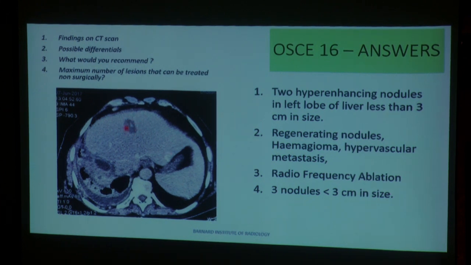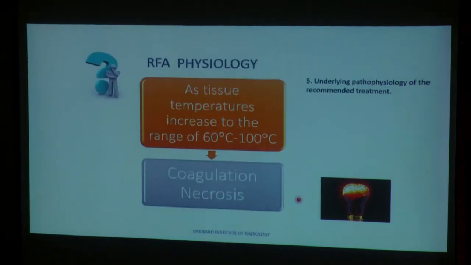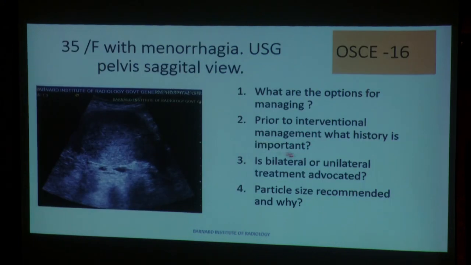This is the post RFA, and you can see that there is no enhancement. This lesion did not show a typical feature of HCC, so it was left alone for follow-up. And so this is a radiofrequency ablation. You can do RFA with a curative intent for 3 nodules less than 3 centimeters in size. More than that or larger, then you cannot take it as a curative treatment. The physiology of RFA is as the tissue temperature increases to the range of 60 to 100 degrees centigrade, coagulation necrosis of the cells occurs, and that is why we use the RFA.